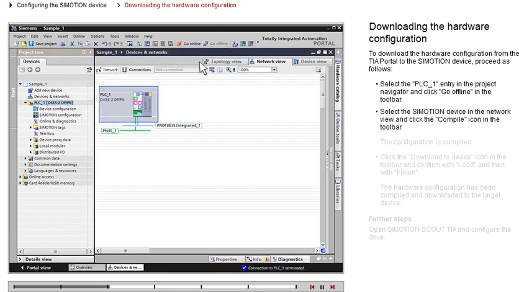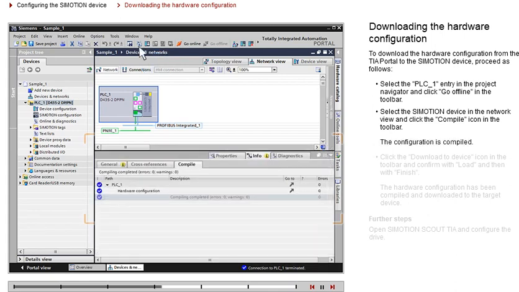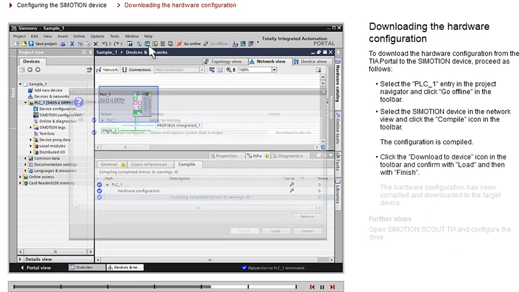In the next step, compile the hardware configuration. The process is logged in the Compile tab. Download the hardware configuration to the target device. Confirm your selection.